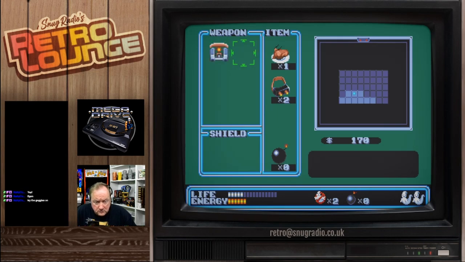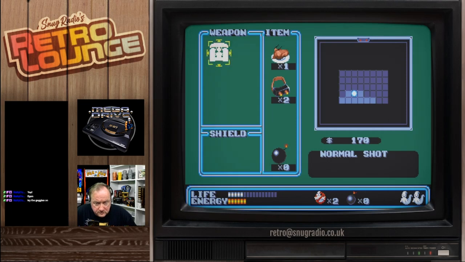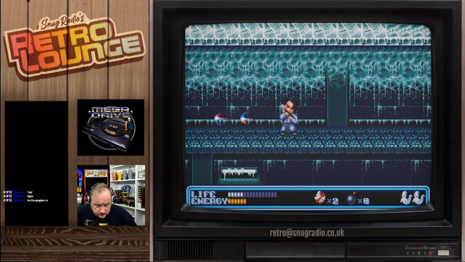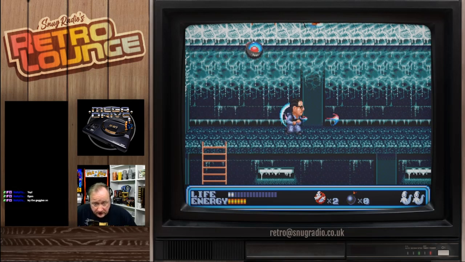So, chat room wanted me to try the goggles on. Don't think I can. Didn't seem to be an option. Select doesn't do anything. Doesn't seem to be a way of doing it. I'm guessing that I wanted that blue thing. How disappointing.